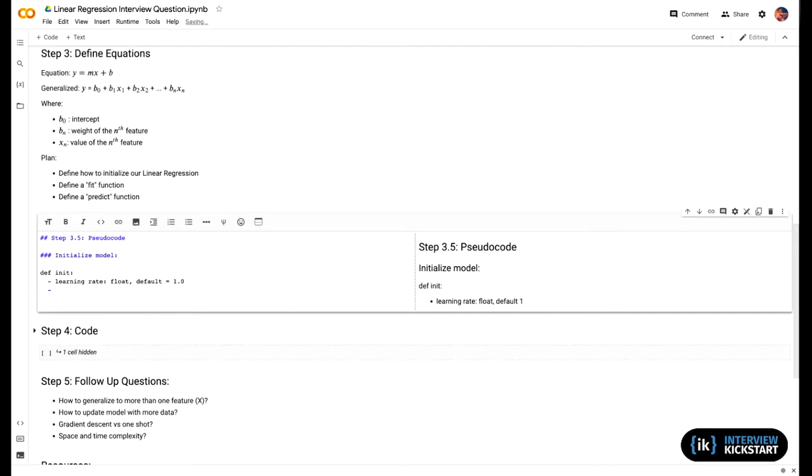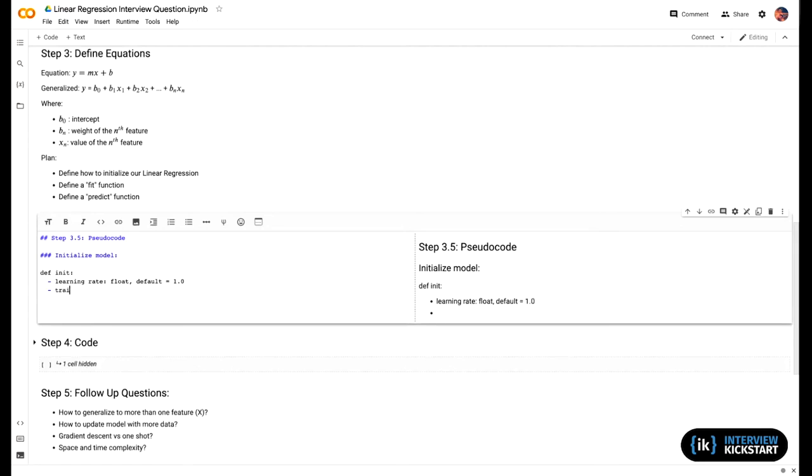Okay. Next, we have our training iterations for gradient descent. So this is how many times in our training loop that we update the parameters. So again, this is a hyperparameter. This is going to be an integer, and we can say default equals 100.